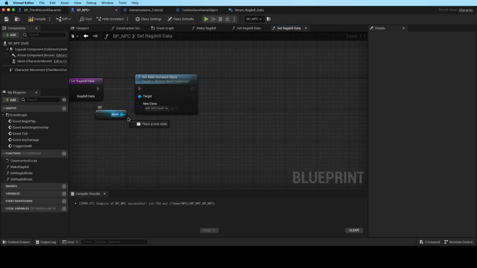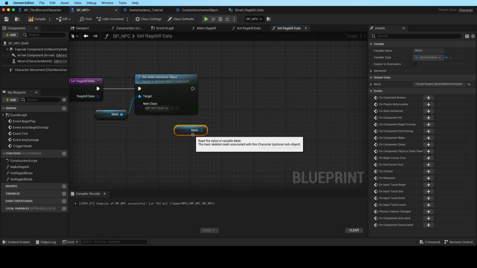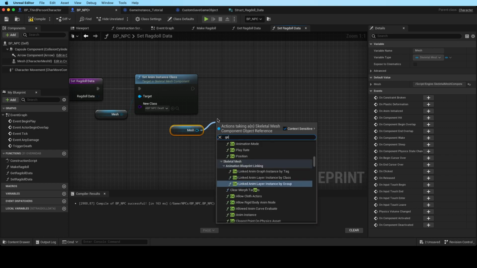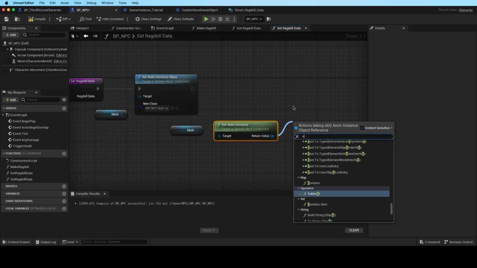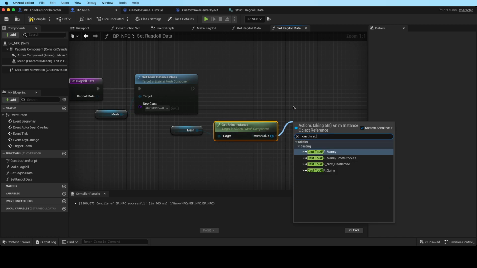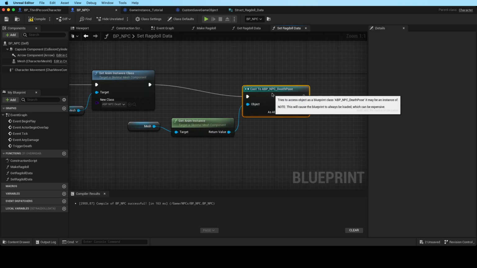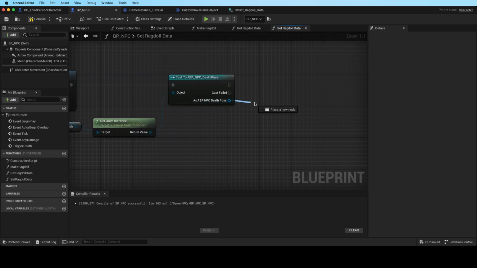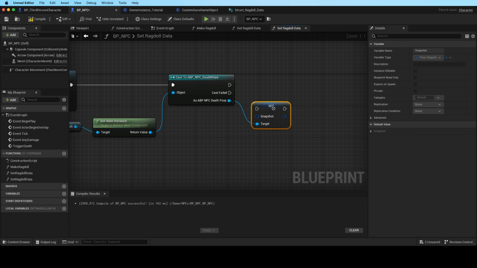Next up, just drag in the mesh again. Get animation instance this time. And we want to do a cast. We are casting to the ABP dev pose we just created, so we can actually set the variable. So drag this out, set snapshot, was it called, yeah.